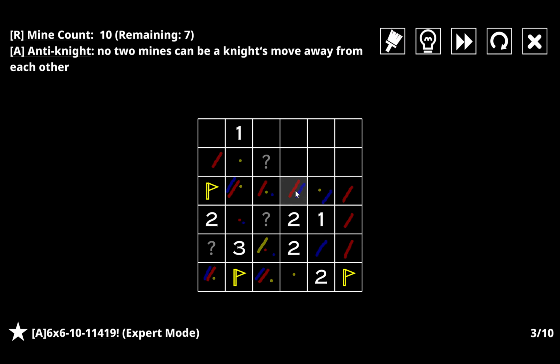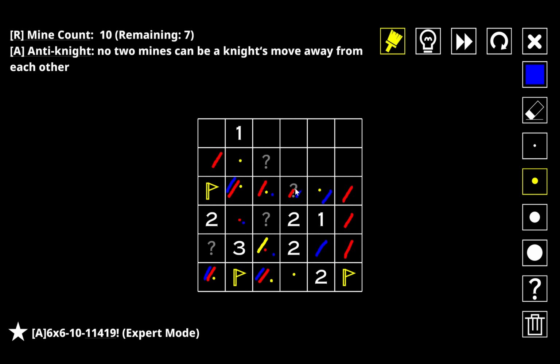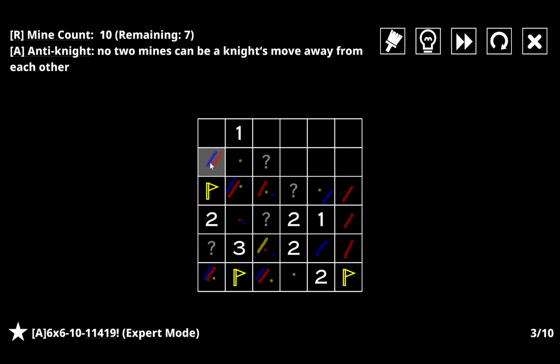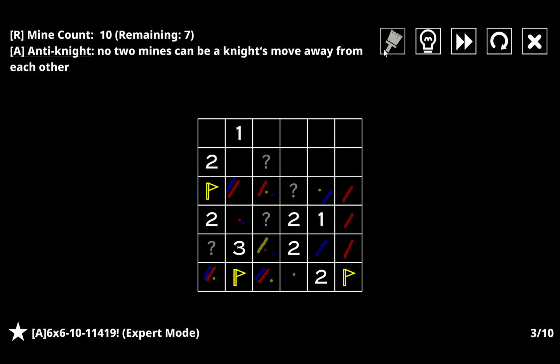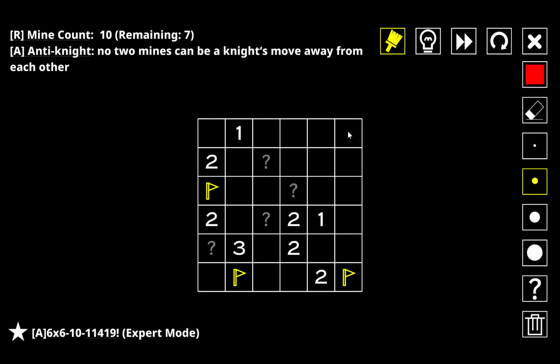Just recalling that this yellow case covered that as well. Okay. And this one up here is also never a mine. There we are. Okay. And cool, we actually now have shown that the yellow case is not allowed, just because that would overload the 2 with both of those mines. So, okay. What we can do to sum up this conclusion is just there must always be a mine down here.